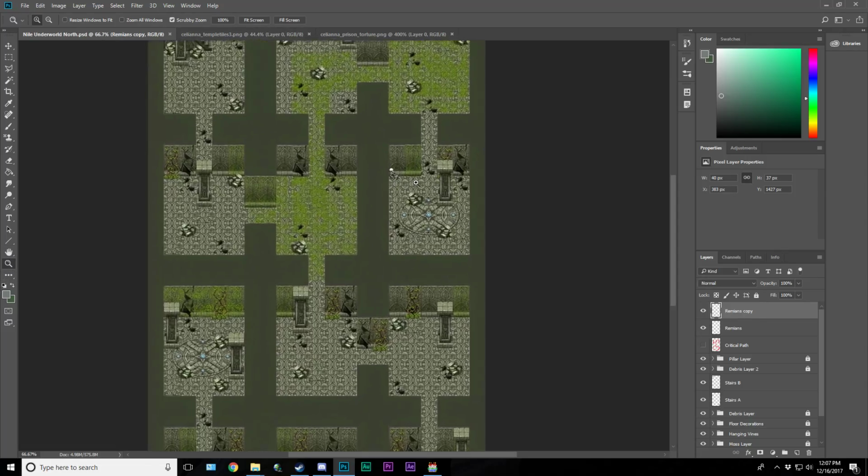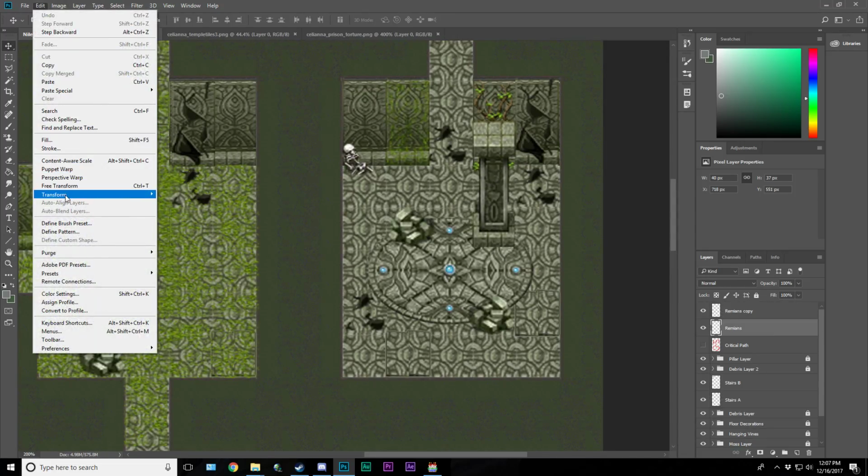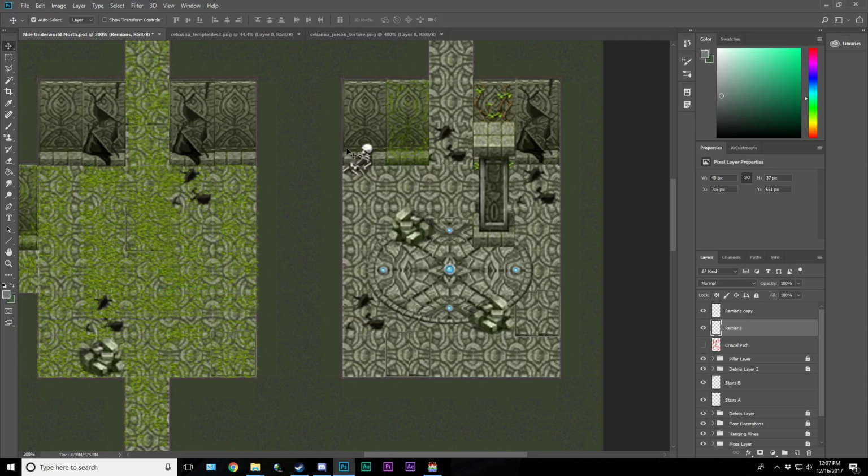But you know, I think I'd rather have him leaning against the pillar. I like that so much better. Remains buried under sand will look epic too, especially if it's a desert dungeon. This is a desert dungeon, yes. No, this is not a desert dungeon. The Nile is only a desert when you're in Egypt. When you're in the parts of Africa where the Nile source is, it is jungle, so this is a jungle dungeon.